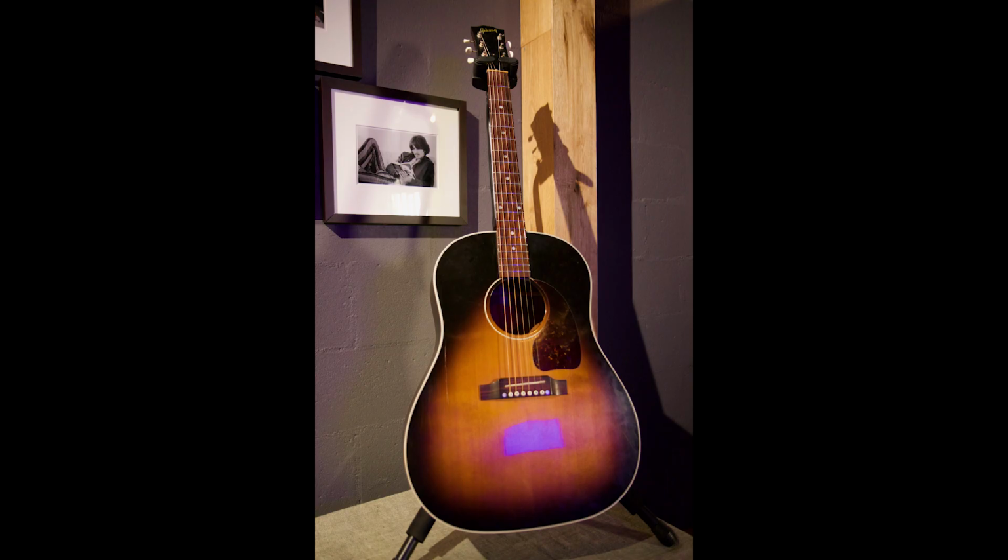Went to buy a Taylor, but none of them grabbed me. Pretty much played every acoustic guitar I could see in Melbourne. I stumbled across a J-45, and I kind of liked it. The shop assistant said there was another one in another store, and he said, you really should go and play that one. And I did. It was one of those Excalibur moments in the store, and the guitar really spoke to me, and I bought it on the spot. It's been one of my really prized possessions since 2003.